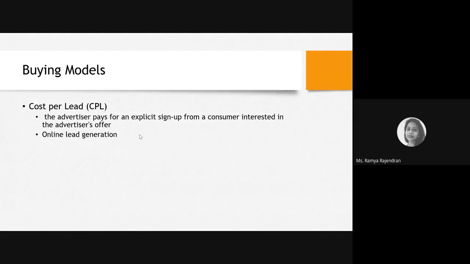Okay, so it's not necessarily that you have to go and pay and then buy the product. It's not for that. For example, if a person just clicks on the ad and goes to the web page and downloads the brochure, yes, the publisher gets paid. Even if they just hit a like, yes, they get paid. Okay, because if someone likes it, that information can be tracked, right? So here the cost per lead is calculated.